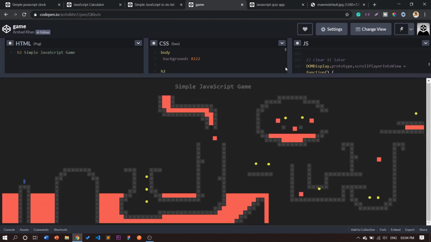So this is your fourth project. It needs to be more complex with more conditional operators. So this is your fourth project that you need to continue with in JavaScript.